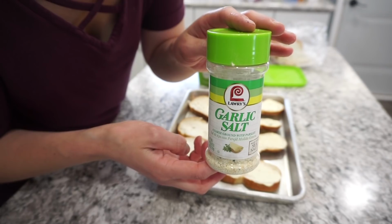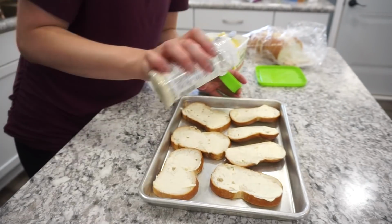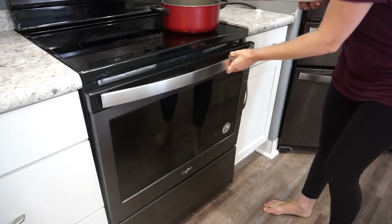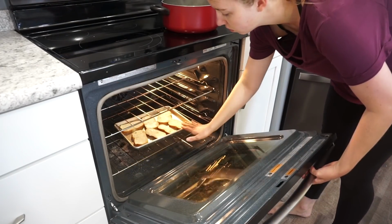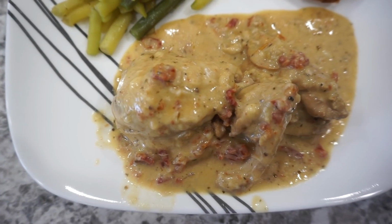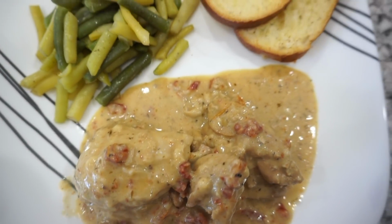I like to sprinkle the garlic bread with a little bit of this Lowry's garlic salt. This is definitely my favorite brand that I have found. And then this is going to go right into a 375-degree oven for about 10 minutes until it's nice and crispy. So this is how everything turned out.